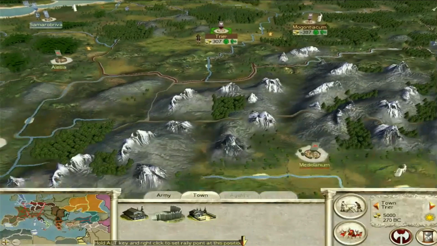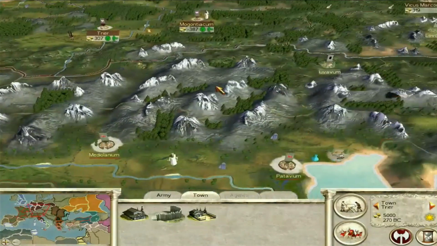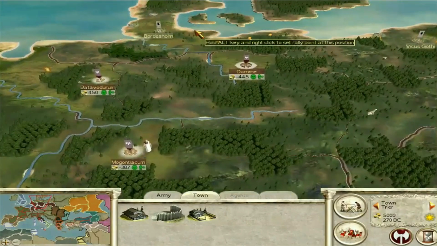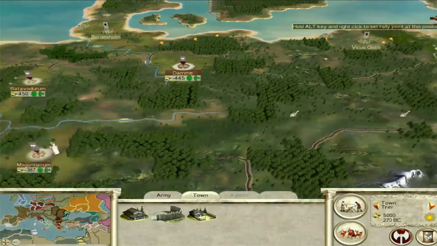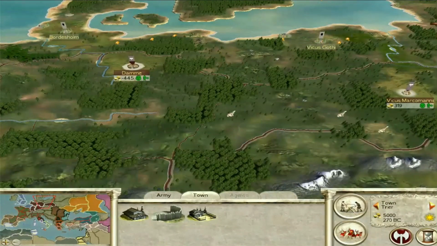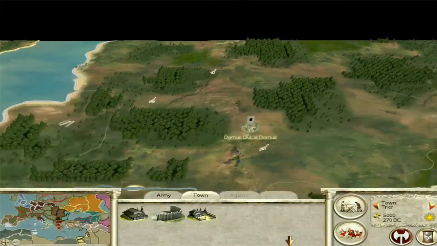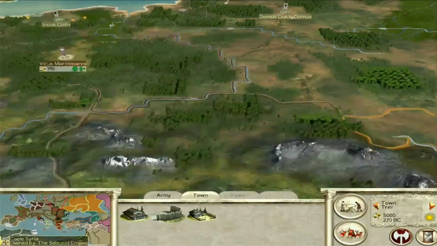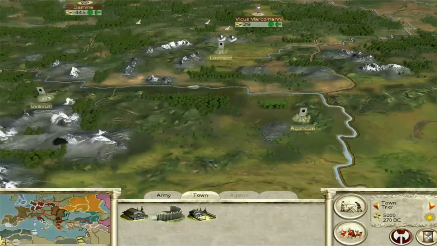I would honestly, you probably could just go for a few of the rebel settlements. Bordersholm is a relatively obvious one to go for, especially as it's by the sea. Vicus Gothi is a pretty good one too. But I wouldn't bother immediately going for Home Sweet Home or Vicus Venadae. Just leave it to the Scythians. That's my opinion. I just wouldn't bother.